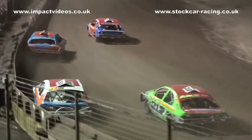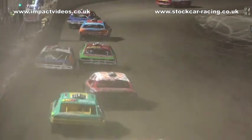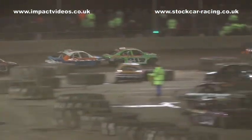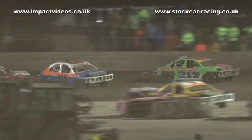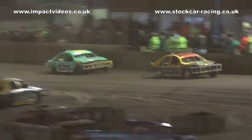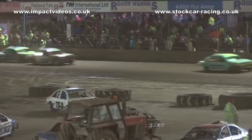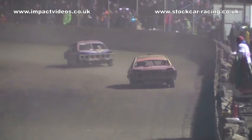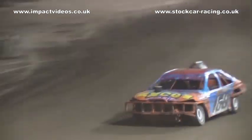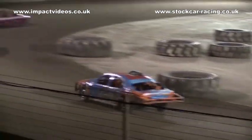360 Waterfield gets fired, and it's Venai who leads them through now. Sorry, Simon Welton, number 6. 570 Venai giving chase. 158 Davies is there in third. Madgwick is next. 360 Waterfield spins around once more. So Welton goes through, and he has 3 laps to run next time round, Mr. Starter, please. 3 laps next time.